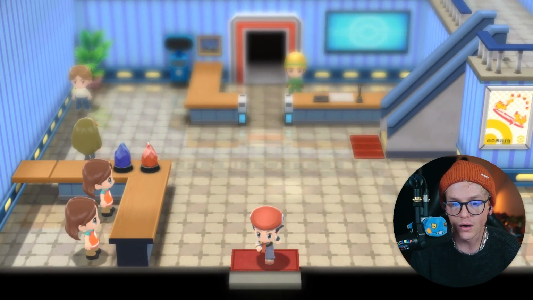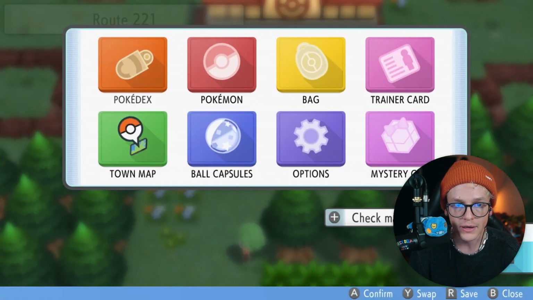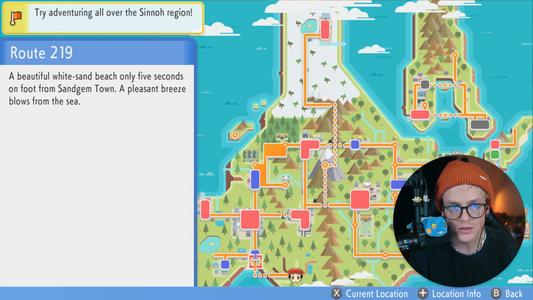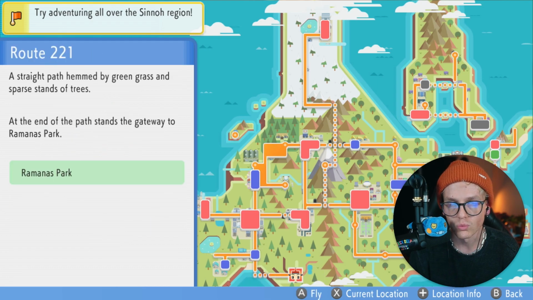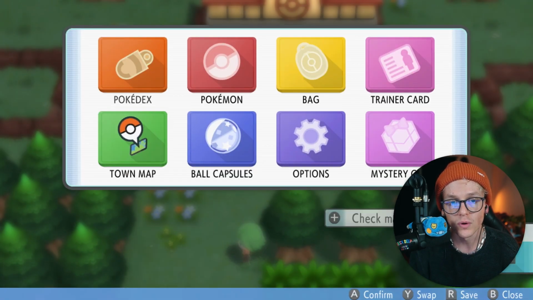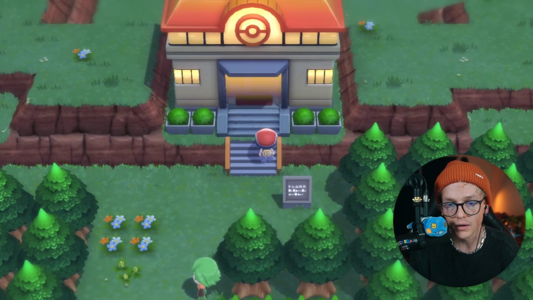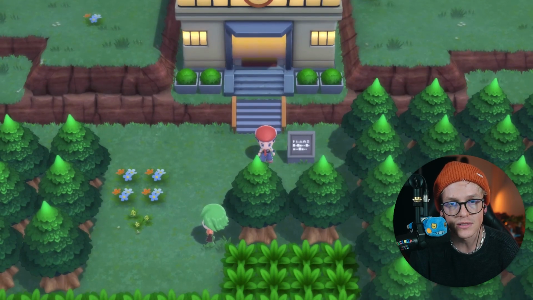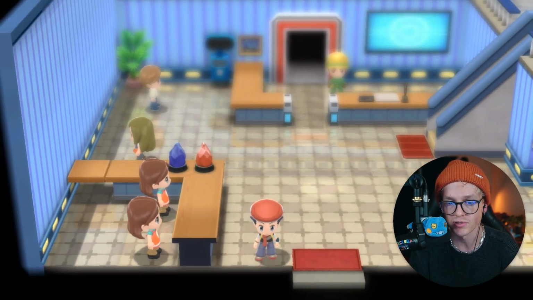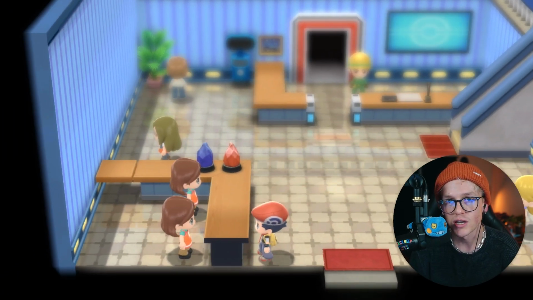Okay, so here we are at Ramanas Park. As I think I pointed out in the beginning, Ramanas Park is towards the bottom of the map. So down here from Sand Gym, you're just going to surf down and go to the right there. If you come here before you have beaten the Pokemon League, you have to beat the Pokemon League and Cynthia in order to access this place. Just saying. They will tell you to leave, just like as if you were to show up at my house uninvited. I would chase you.